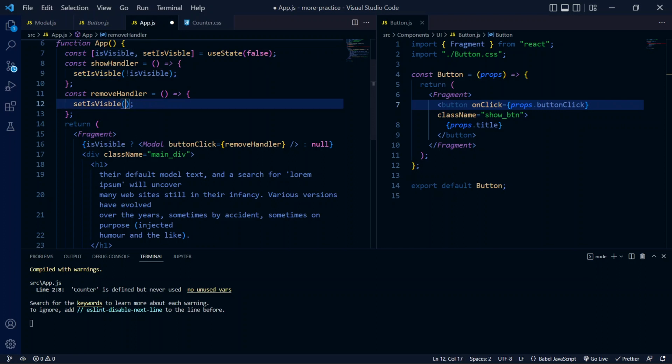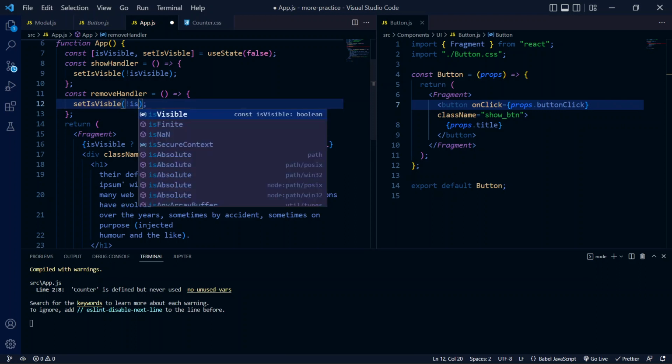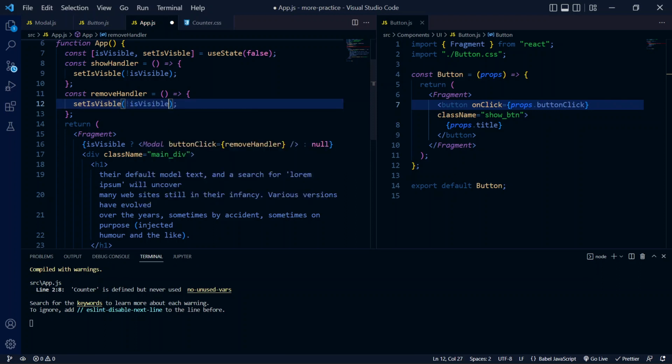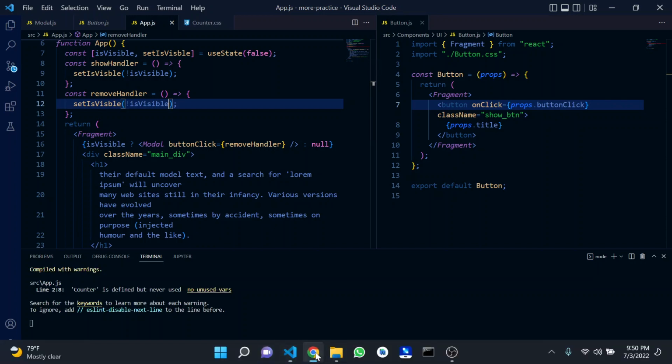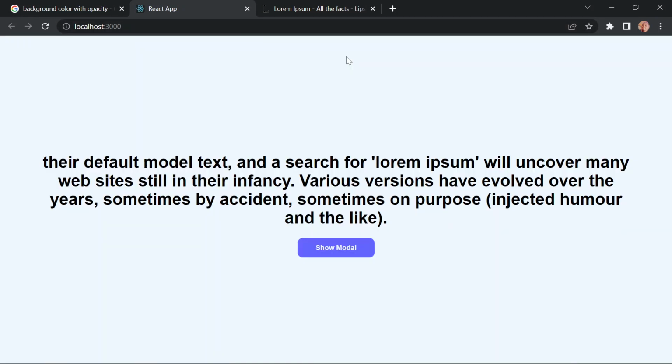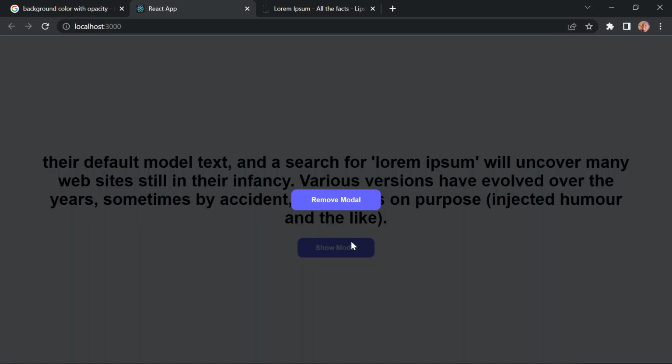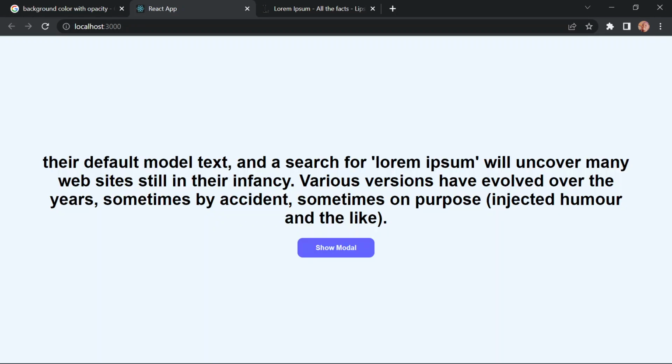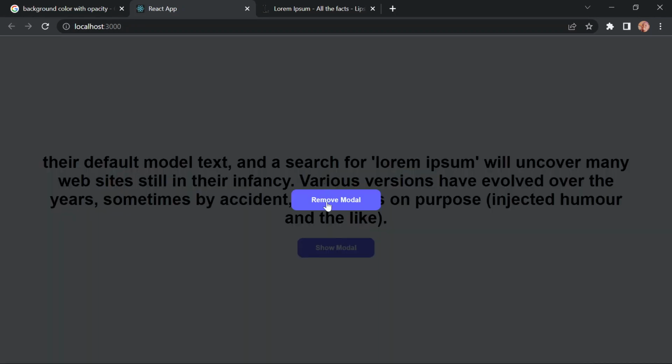When it's true, it turns back to false. You can leave it as true or false if you want, but I think it's better this way. So if you go to your app, refresh, first of all there's no modal, you click on the button, there's a modal, you click on the button, the modal removes. This is how it works.